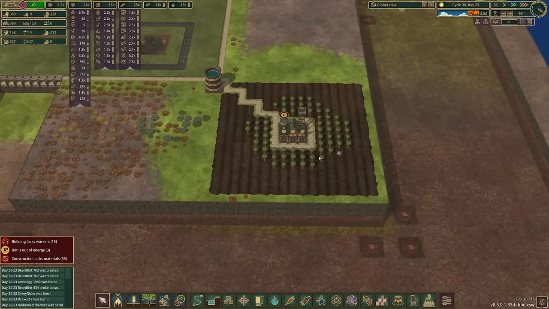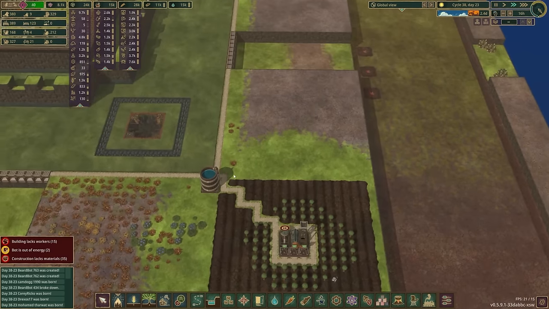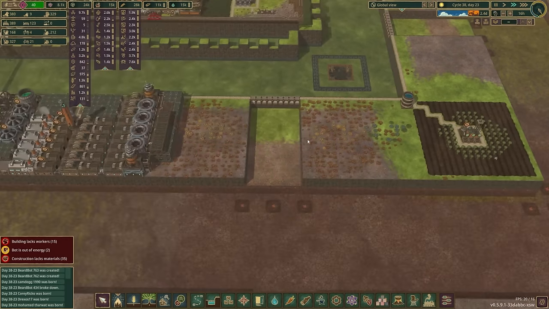Still planting trees. This guy's going a little slower than I thought he would. I think this is the first one he planted. It's already 5% of the way done, which isn't much, but it is, you know, a 30-day tree growth. Yeah, they still haven't put anything here because we kind of ran out of dynamite there.